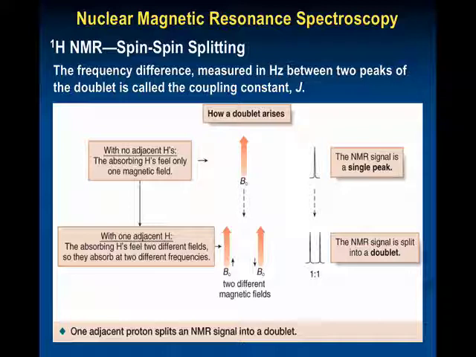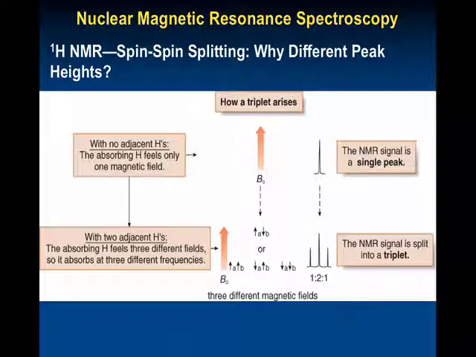What's the probability of spinning up or spinning down? It's 50-50, right? And so that's why a proton that has a single non-equivalent neighboring proton will couple, as we call it, because that proton is feeling the magnetic field of the NMR spectrometer plus the little magnets that are around it called protons. And that gives rise to different chemical shifts, okay? And so you actually have a doublet in that particular case. Pretty simple. Things get a little more difficult when you start to talk about a triplet.